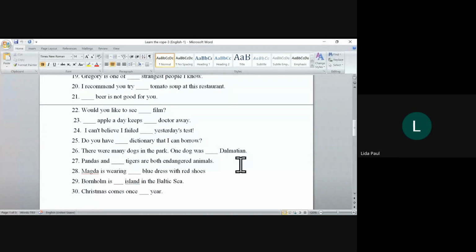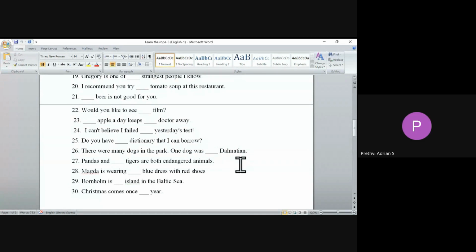It may be grammatically right, but it doesn't make sense otherwise, right? Keeps the doctor away. Which specific doctor is going to be kept away by eating apples? It doesn't give you any proper meaning. So we stick with not adding any article, right? Keeping it general. An apple a day keeps doctor away.